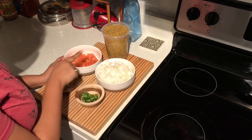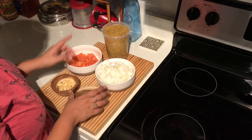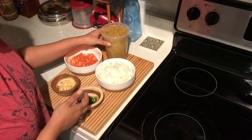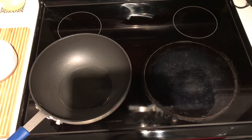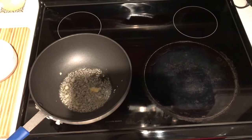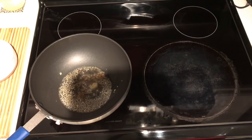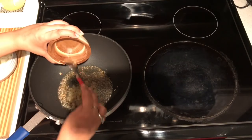Now that our ingredients are ready — a bowl of chopped onions and tomatoes, chopped garlic, and chopped green chili — I prepare the baingan. I baked the baingan: I coated it with oil, wrapped it in foil paper, and baked it. If you have a gas stove you can also roast it on a grill. Now I put some oil in the pan, grate ginger into it, add some cumin seeds, a little bit of asafoetida, and then add the chopped garlic.